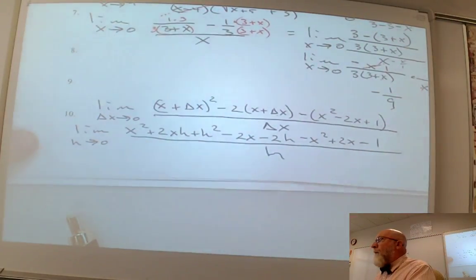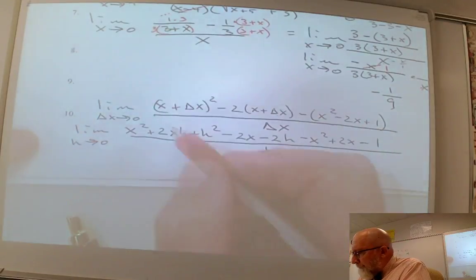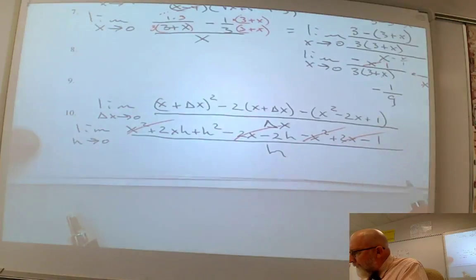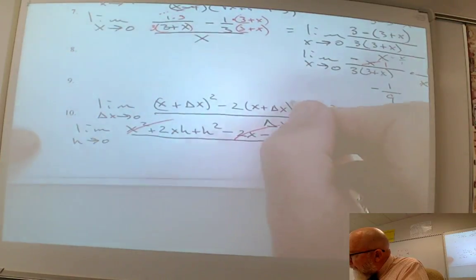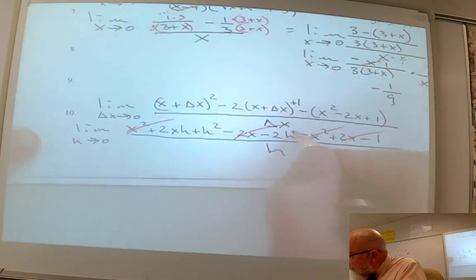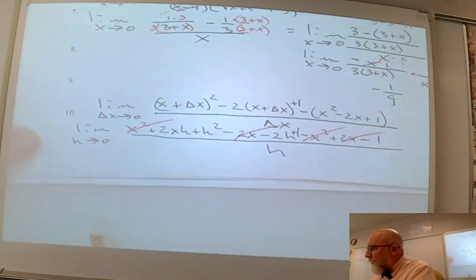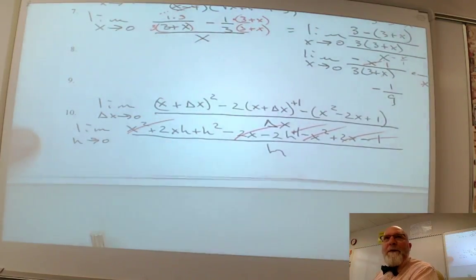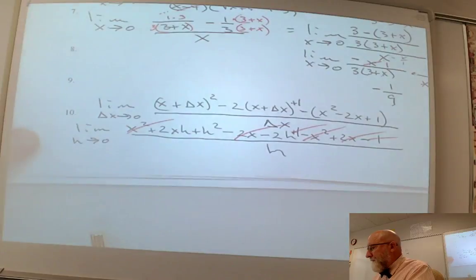I have a whole bunch of blood. Bam, bam, bam, bam. Oops, I forgot one thing here. It's supposed to be a plus 1, and so I forgot my plus 1. That's my screw up from the problem. There's a plus 1 there. Bam, bam. I should have written a plus 1 in there. That was my screw up. Blood all over the place. Big pool.